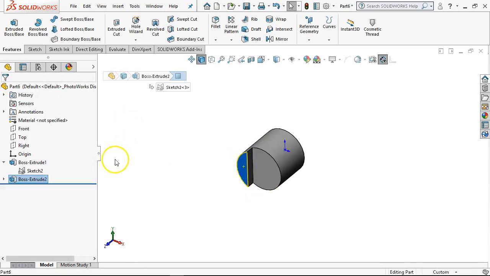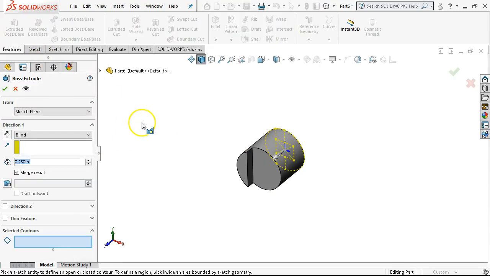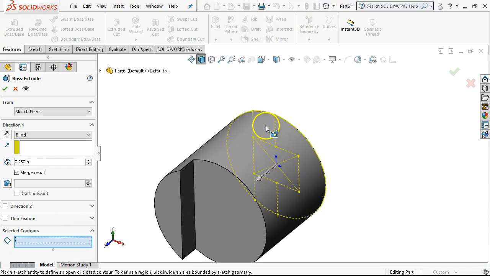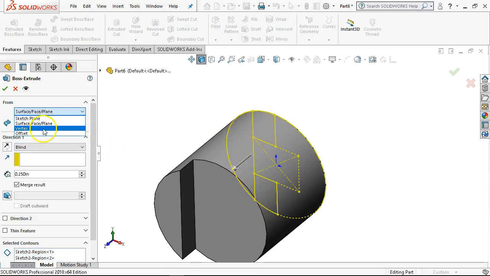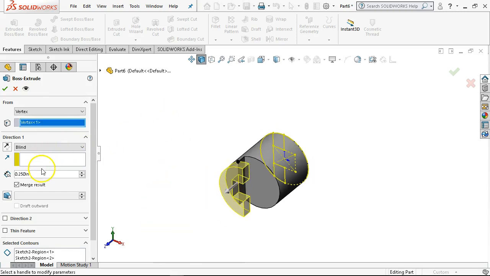On the end of that one, actually we'll go back into sketch, extrude boss base, contours and regions. Now is that, and that. Pick all of that up to the surface, and actually let's do a vertex just to be different. Vertex is a different selection. It's going to be to that endpoint, and then this becomes 1.125.